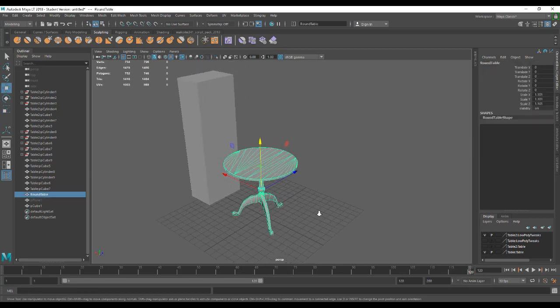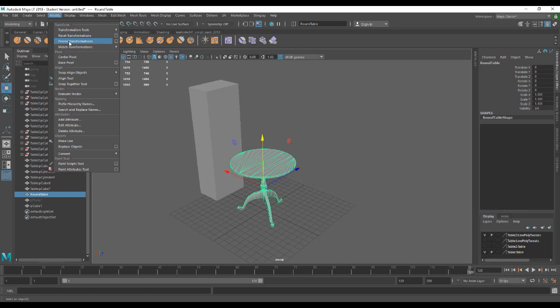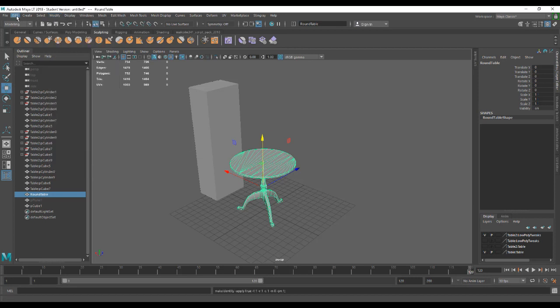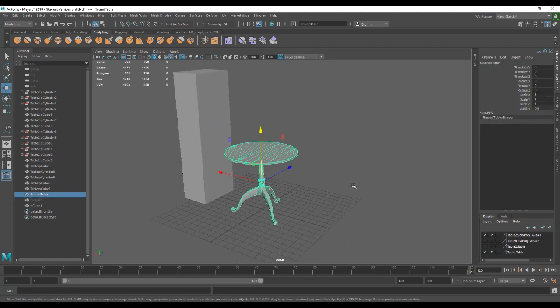So this comes to my next thing. We want to get rid of any transforms on this and any history on this as well. So before you export it, do make sure we go into Modify, Freeze Transformations. We also go to Edit, Delete by Type, History to get rid of any of that. That's important.